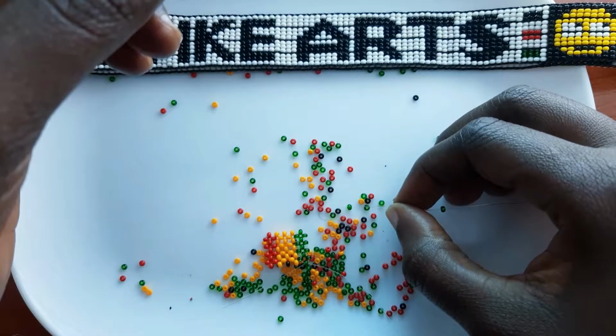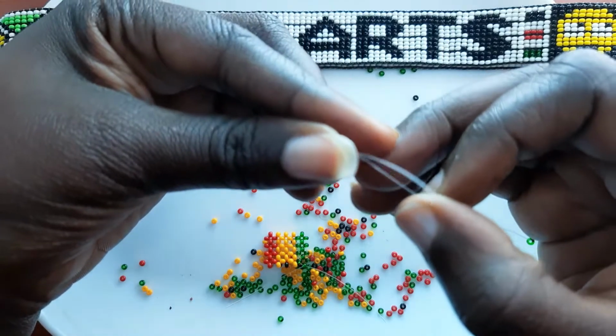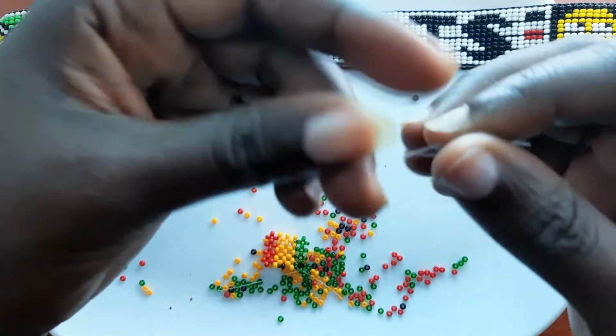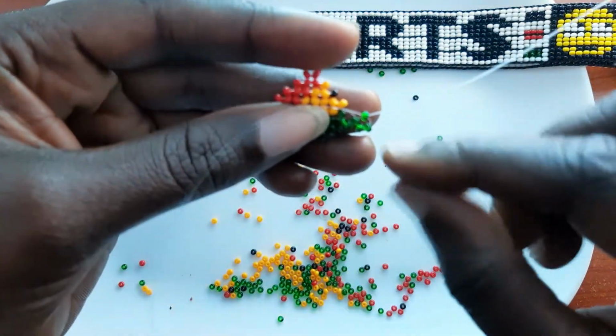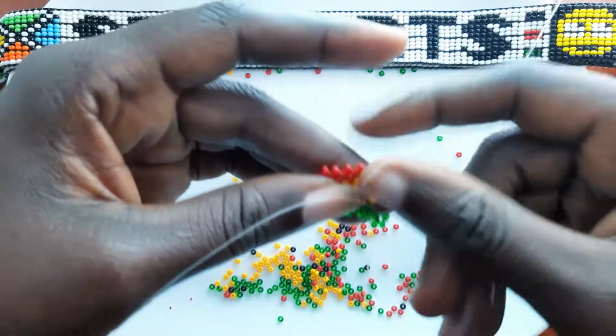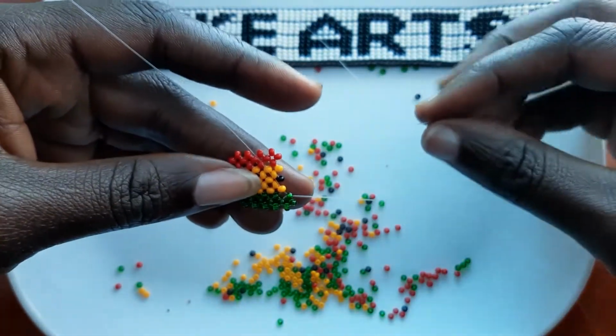Pick a green bead on the right. You pick two green beads on the right and one green bead on the left. Then you crisscross on the green bead from the left. Then you pass the fishing line through the yellow bead like that. Then you proceed.